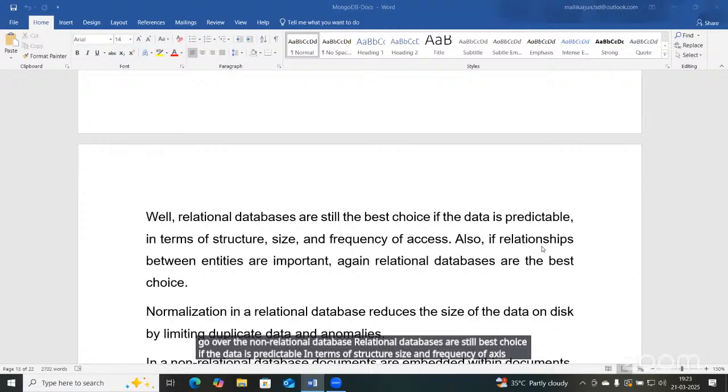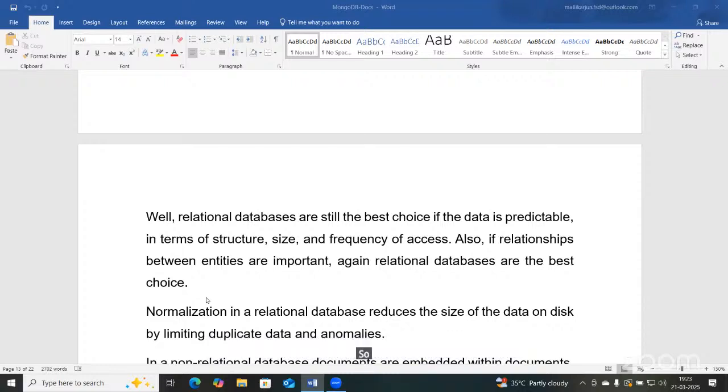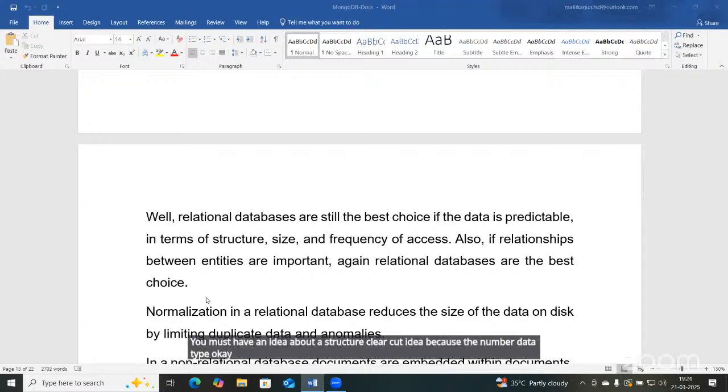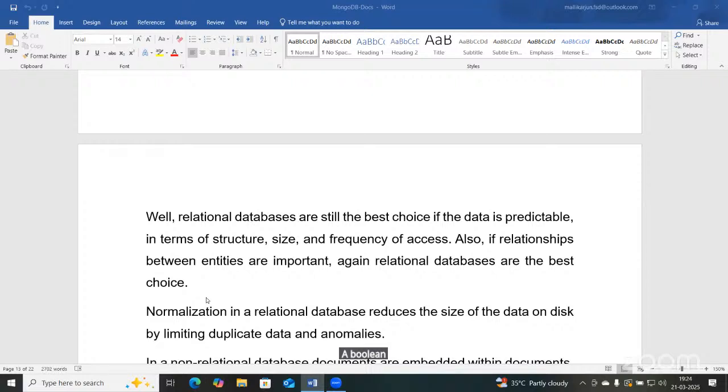Also, if the relationships between the entities are important, again, the relational databases are the best choice. That is very important because if you want to create a table, you must have a clear-cut idea about the structure, because of the data types: number, string (varchar), date, boolean, floating point, non-floating point.